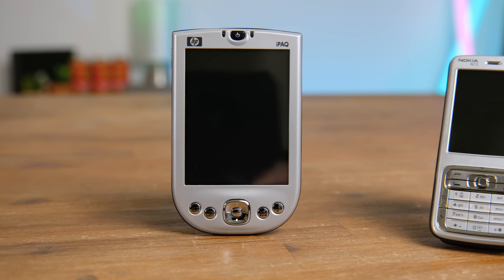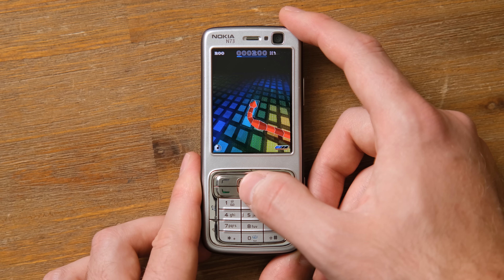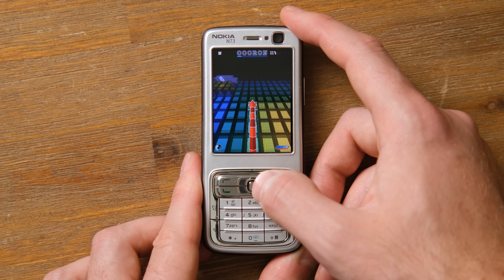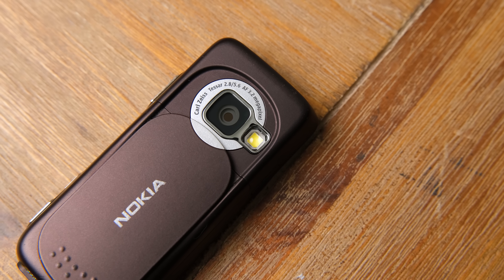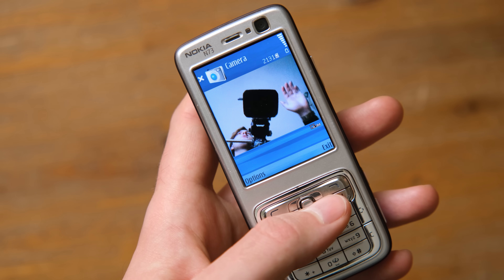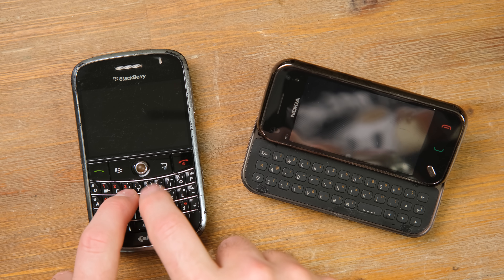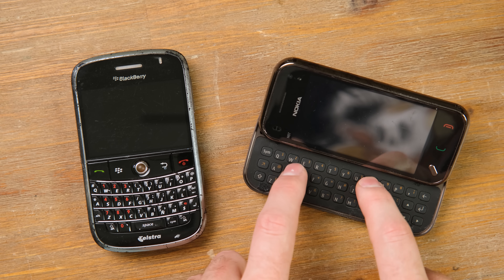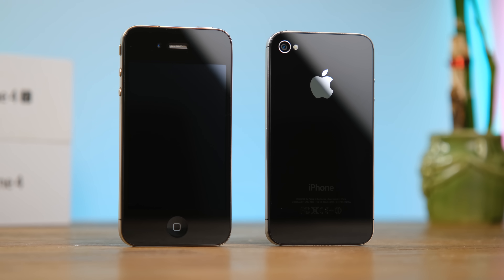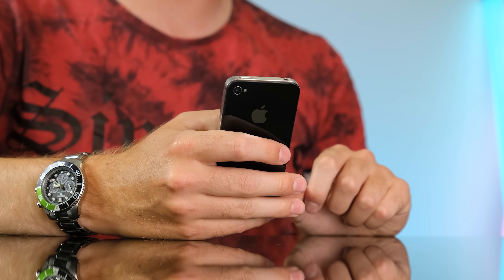In 2006, Nokia released the N73, a smartphone with lots of multimedia functionality — the obsolescence of traditional PDAs loomed ever closer. With better and better displays, cameras, and cellular functionality in a compact size, there was a lot to like about this generation of phones. Nokia made a big push for decent phone optics — this rear camera is 3.2 megapixels, pretty good for the time. A front-facing camera enabled video calls. For those that still itched for a QWERTY keyboard, BlackBerry had you covered, and Nokia even offered a QWERTY keyboard with their touchscreen-focused N97. By 2010, smartphones had well and truly taken over, with the big glass touchscreen slab dominating the landscape to this very day.